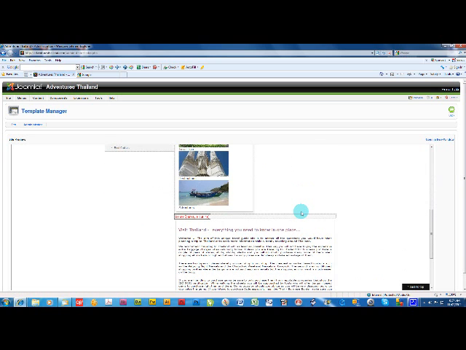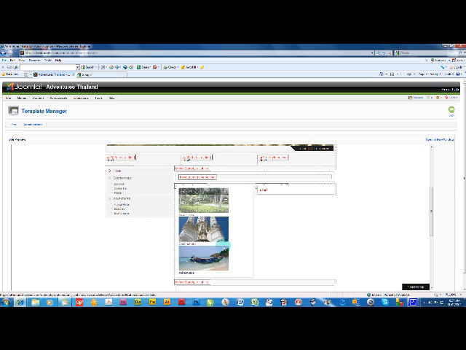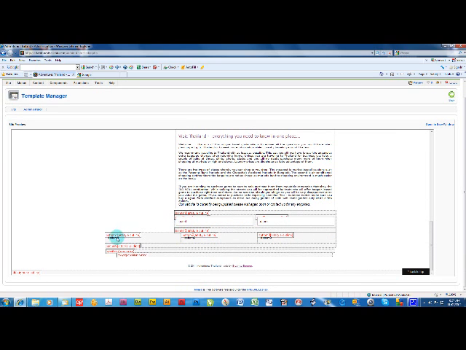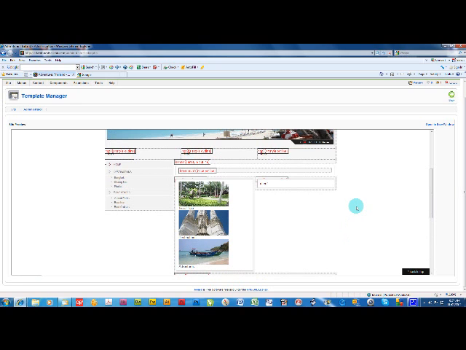In the middle section is the content, and the banners and other modules are set around these. If they're not used, they won't be showing, as in these photos here will go straight across because that section's not being used.